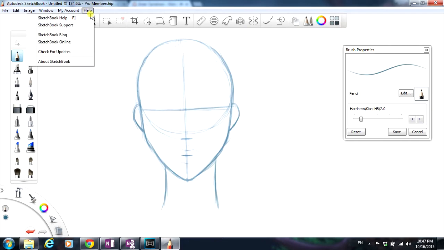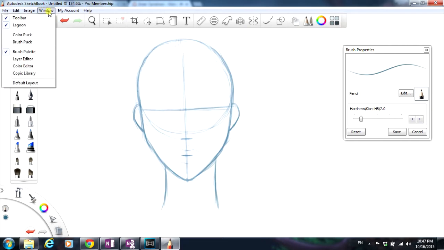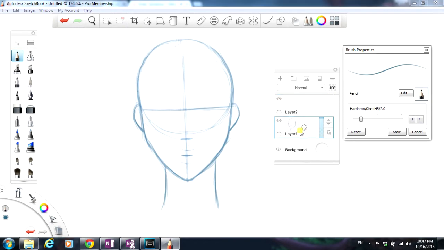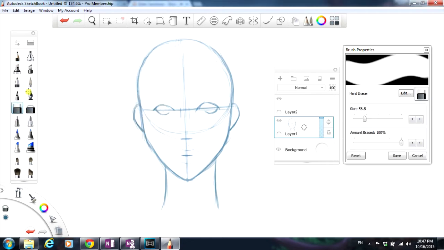You can either keep drawing on the sketch, or, where are my layers? Make a new layer for your features, whatever works for you, for the initial sketch. Where's his nose? Up there, and then I do the eyes. Anyway, I dislike drawing straight forward. I prefer a three-quarter view for drawing a face. We'll go over that later. See, that eye was smaller.